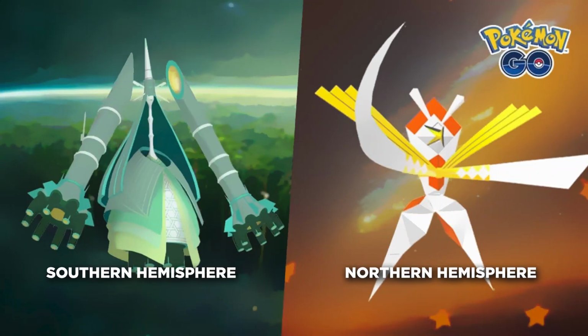Now, the one caveat is, of course, that half of the world is not going to be able to raid this boss locally, and that is because when it comes to both Kartana and Celesteela, Niantic likes to break them apart depending on the hemisphere of the world. The northern hemisphere is going to be getting Kartana in raids, and the southern hemisphere is going to be getting Celesteela. Speaking of which, Celesteela is unfortunately not as relevant as Kartana, so if you're living in the southern hemisphere, make sure you get your remote raid passes ready, because Kartana is definitely the one to go after between the two.